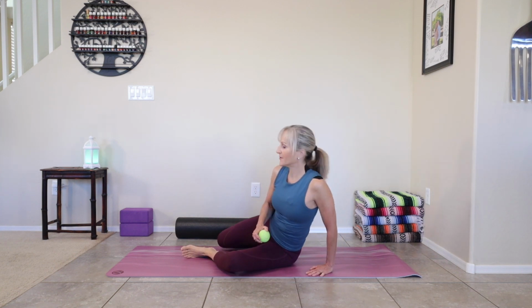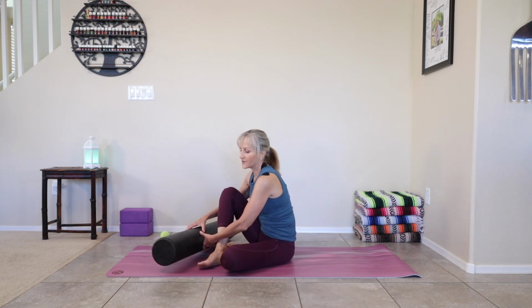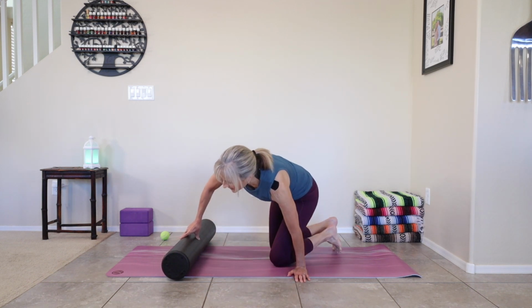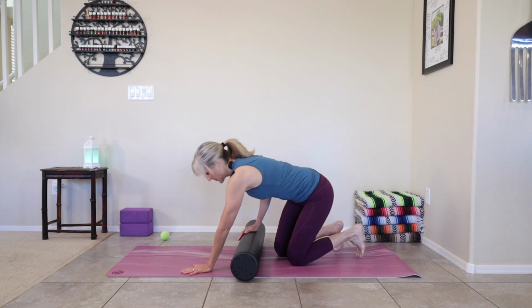Gonna do a couple stretches. So we're gonna release that tennis ball. Go ahead and set it to the side for right now. So we're going to use that foam roller again. So we're gonna finish up with a final quick roll of the shins and then a stretch and then get into the IT band to stretch it.